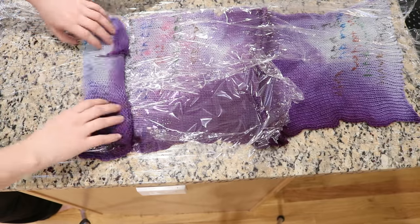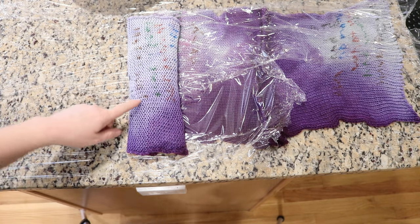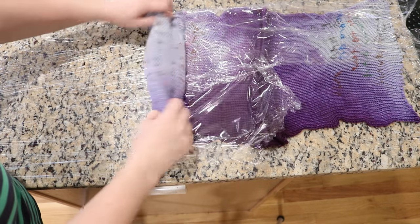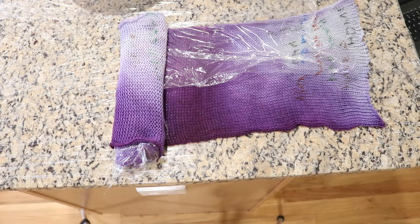My work surface already had plastic wrap on it, but I just laid some across the top of this blank so that we can wrap up. And ooh, fun! You can see that the color did penetrate through the blank, which is something that I am always curious about.